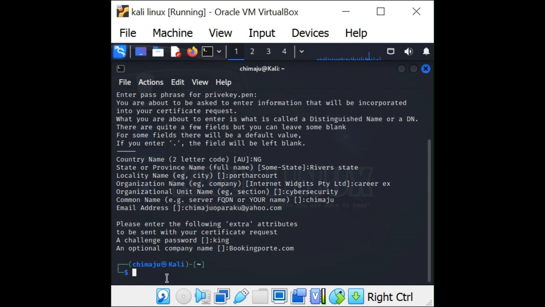To confirm the information we just input, we'll use this command: openssl req -text -in.